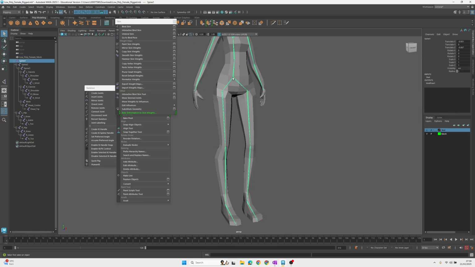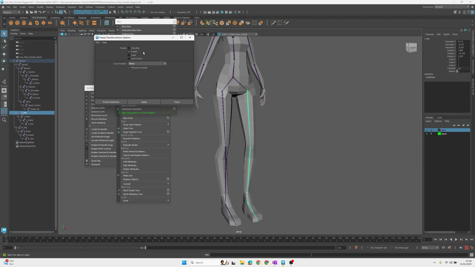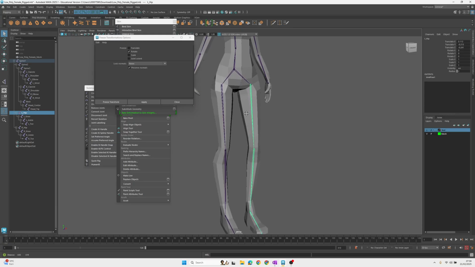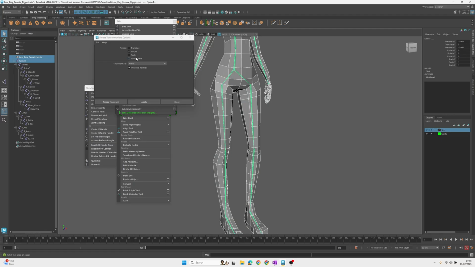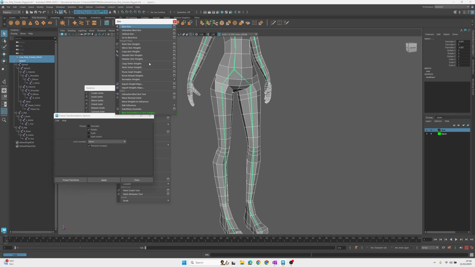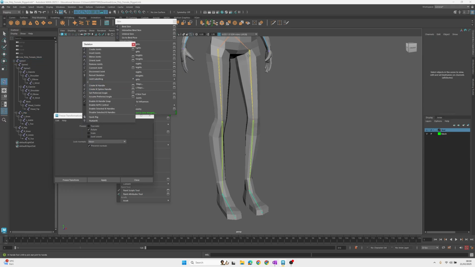Now what we can do is we can select the joints. I can just select the top one, I think, and go to modify, freeze transforms and click on apply. I think that will also freeze the children. Yep. So you see the values are all zero. So that's all good. Now what we can do is we can reattach the mesh to the skeleton. I can go bind skin. And now I can place the IK handle. So if I go to create IK handle, and I click on this.